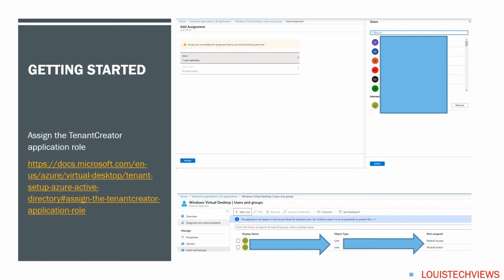All right, and then if you haven't added any additional users, you'll see something very similar to what we have here at the bottom. You'll see your original default access role assigned, which would have been created when you initially associated your Azure AD tenant to the Windows Virtual Desktop services. And then in the previous step where we added an assignment, in my case, I used the same account and granted that same account the tenant creator role. After it's all said and done, you see something very similar to this if you haven't granted any other permissions throughout the environment.